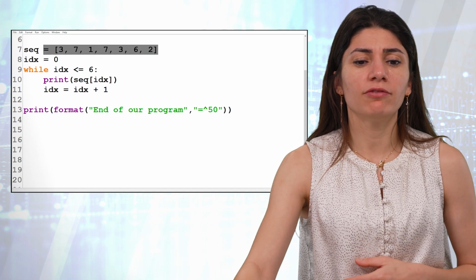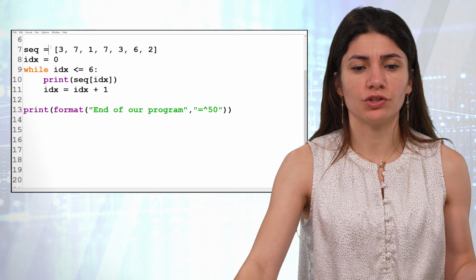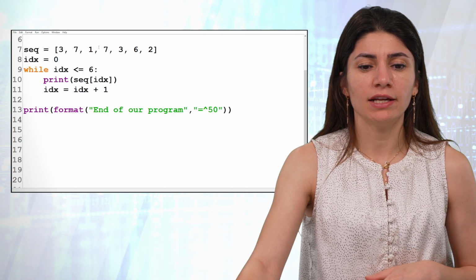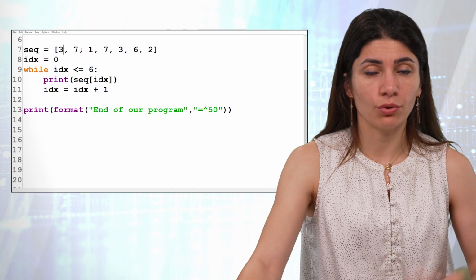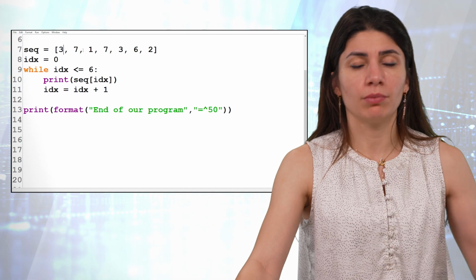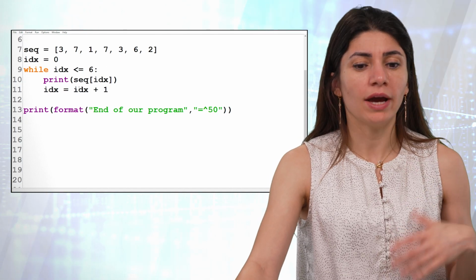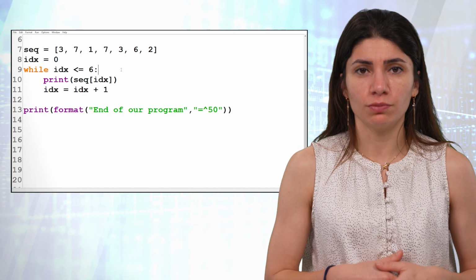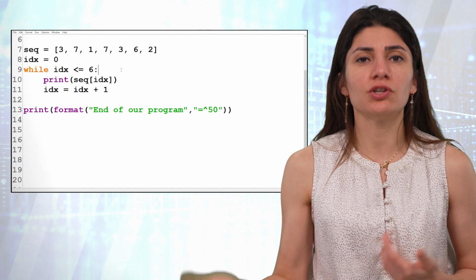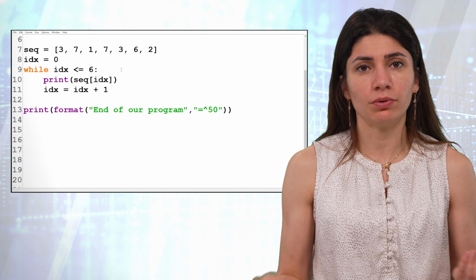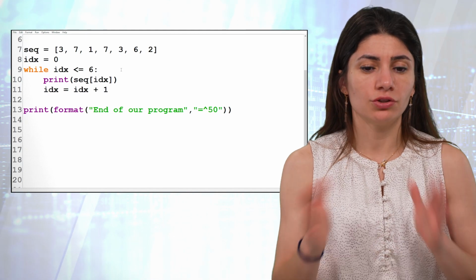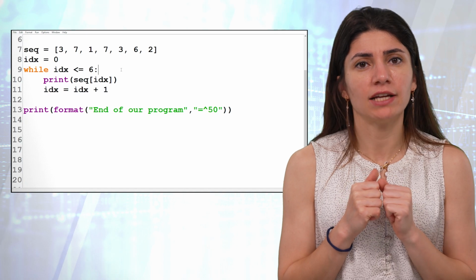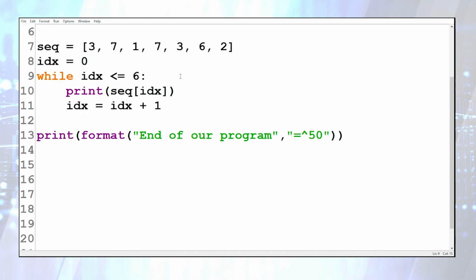So now I can give you different types of questions. For instance, I want you to only print the values in the sequence that are odd or even or divisible by 3 or divisible by 2. Then you simply need to put different conditions before you print it. If it meets the conditions for that problem, then you print it. If not, you skip it. So for example, go ahead and only print the values that are divisible by 3, right?